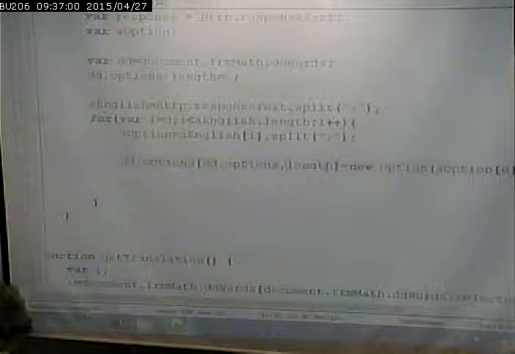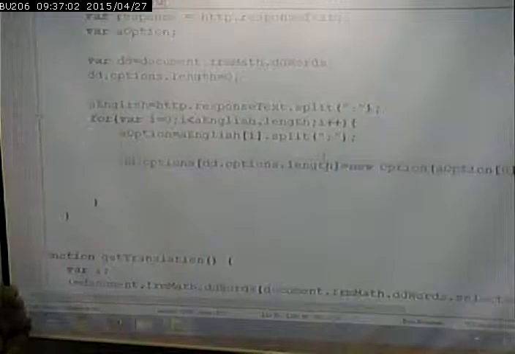This is just a convenient way to keep saying, hey, add on to the end of the option list a new option. Because every time through the loop, this option length gets greater by 1. Initially it's 0. After the first time through it's going to be 1, and so on. So we're going to be adding an option at the end of the list of options for this dropdown.